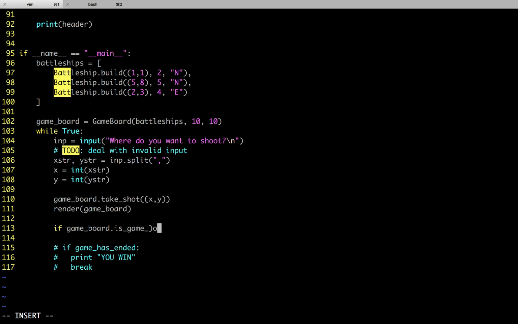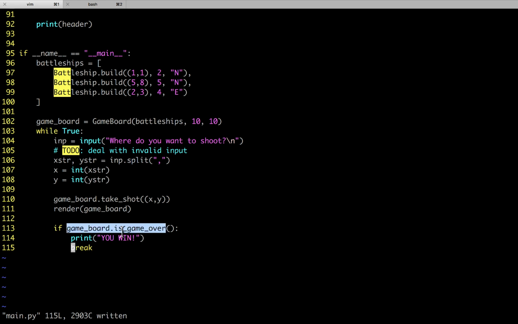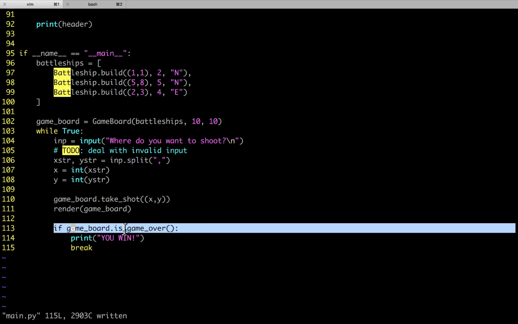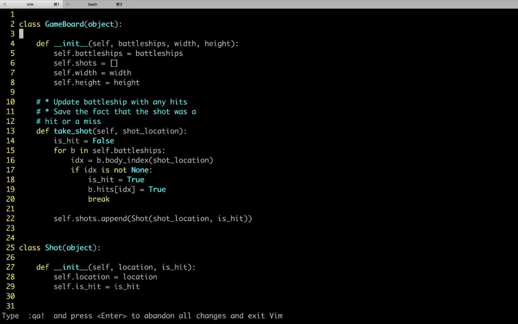So we make a method, something like isGameOver, and if it is, print you win. We can figure out better ways to communicate with our user, and then break. I think this is what our code should look like. And then this logic of figuring out whether the game is over or not lives up in our GameBoard class. And this is often a pattern that I like to use when I'm writing code: write the code as I would like it to look. So this is how I would like to write this code here. And now all I need to do is figure out how to implement this little piece. This is not too difficult now because we've broken it down.